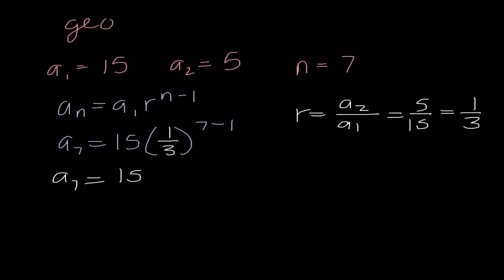So I have a sub 7 equals 15 times 1 third to the 6th power. This is when I really want to use math frac in my calculator to help me out. When I do 15 times 1 third to the 7th power, it gives me like a decimal of 0.0068587, so forth. But I'm going to use math frac and it reduces it to 5 over 729. Now, just a reminder, the reason why the answers will look like this is because that is an exact answer. So we definitely need to have this formula memorized in order to be successful on our test.